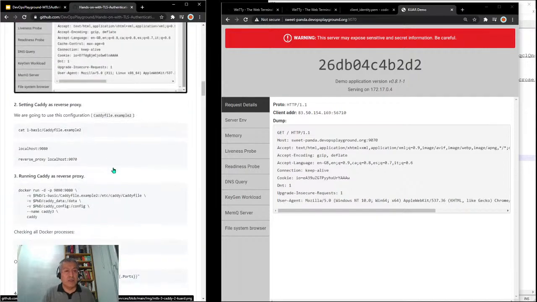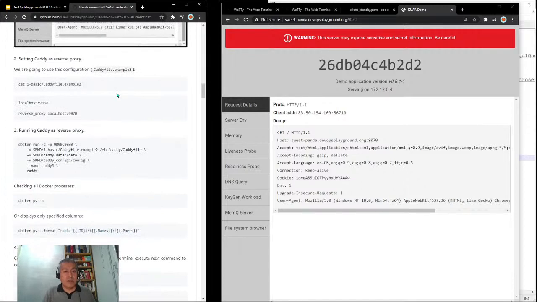The next step is running Caddy, using this configuration. I prepared that configuration in that folder. Using code server, let's explore that configuration.